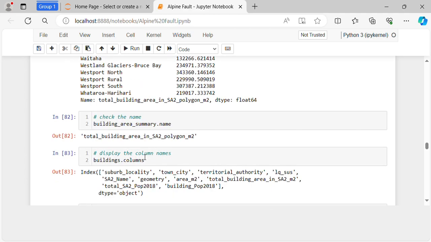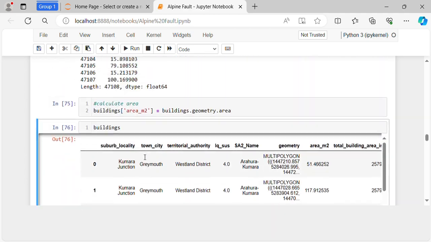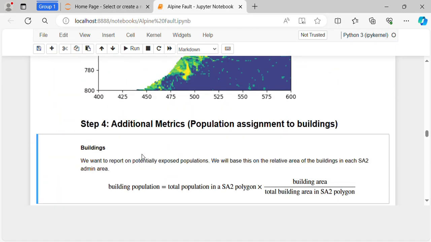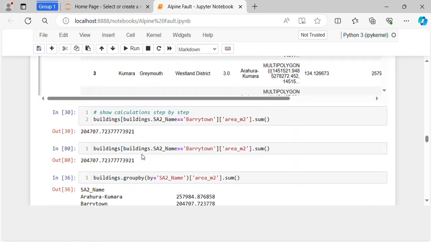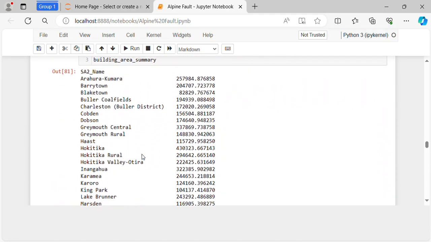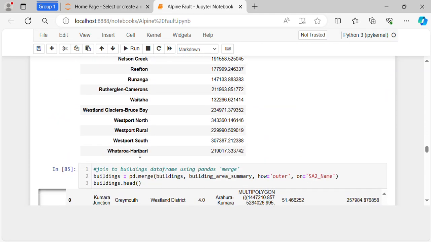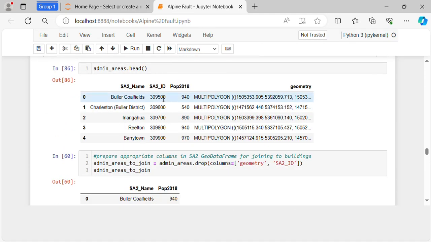Sorry, the building area. Let's have a look. The admin areas give the population, and there is geometry as well. So what we need over here is the population 2018 for each SA2 name.